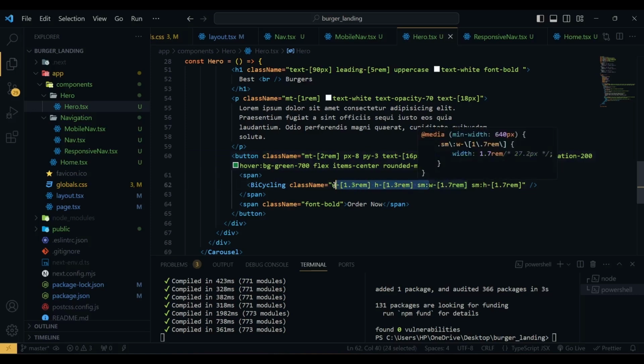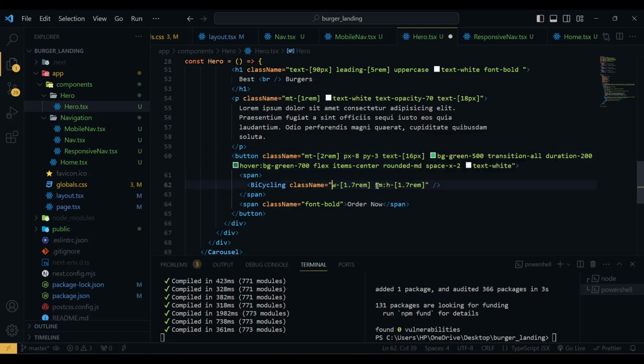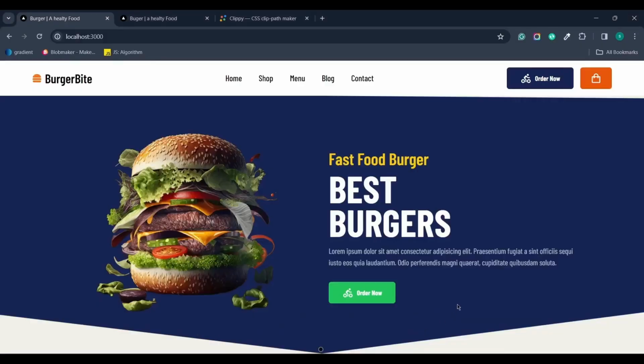So here I am going to remove this part. So width will be 1.7rem and height will be 1.7rem. So let's check. So this is our button, order now button, with a hover effect.